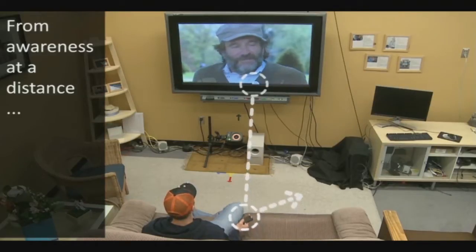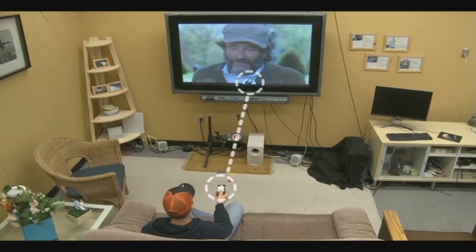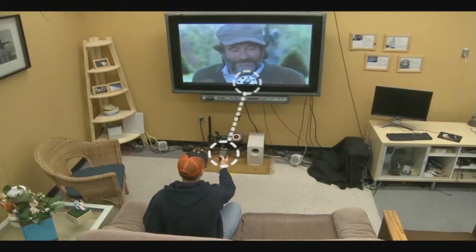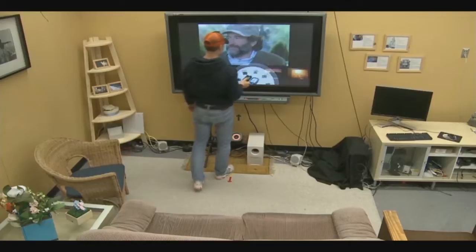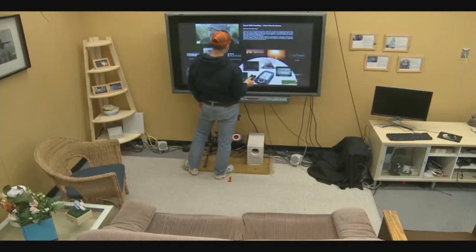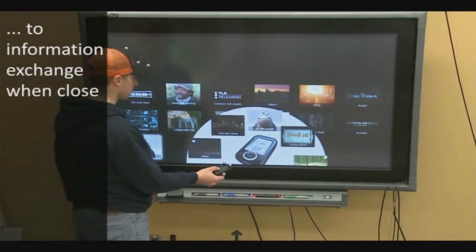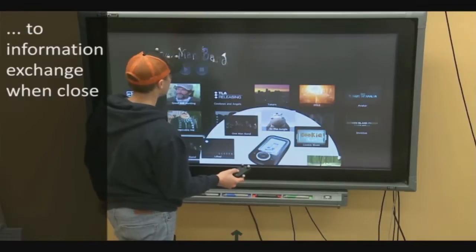The system provides awareness information regarding sharing possibilities while the device is at a distance. An icon representing the portable device on the large screen changes its position and size depending on the orientation and distance of the portable device to the screen. Full access and information exchange is possible once the person brings the device close to the screen.